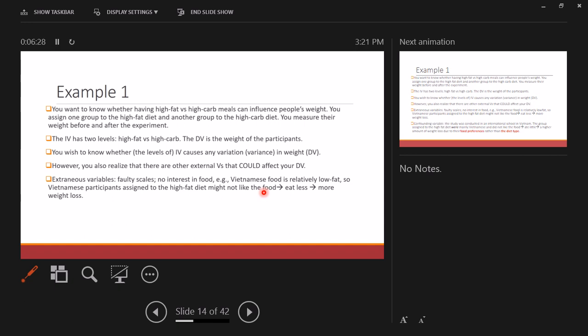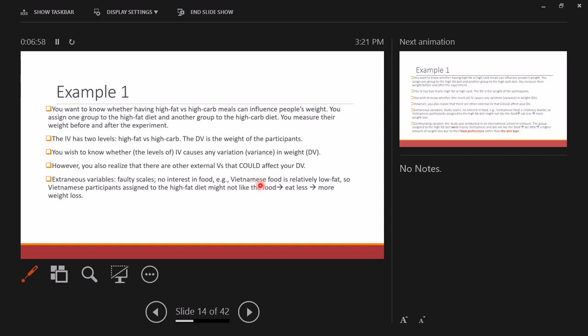Or you might argue that, well, this explanation is not very precise, because biology research shows that mammals, generally speaking, are more interested in high-fat food, and therefore Vietnamese or any other people from other nationalities would definitely like the high-fat diet. But that's also another explanation, which you could actually provide.